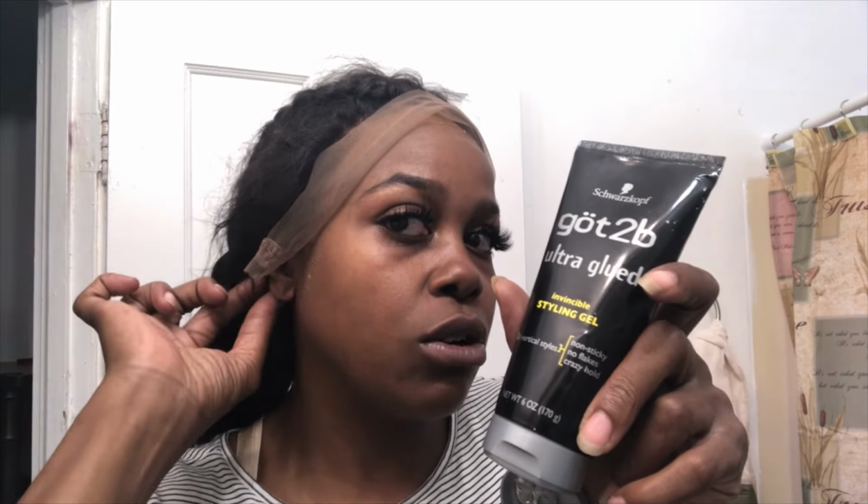And you already know when you're laying your lace, you do a piece at a time. So always start here. Okay? Always start there, and then go around and do one side at a time. This side will be done, then you come over here, put that down, and do one side at a time. You're not going to put this glue anywhere beyond this point. So by the time you get all of that glue down and your lace down to that, you would still have room to cut your lace off because you didn't glue all that down.